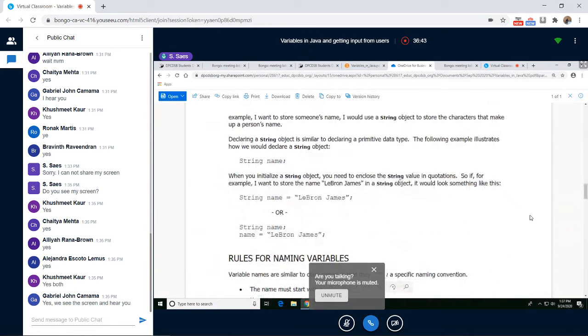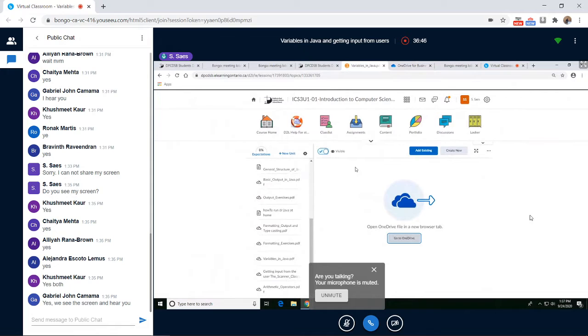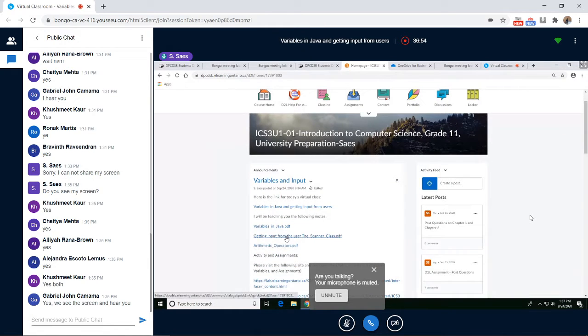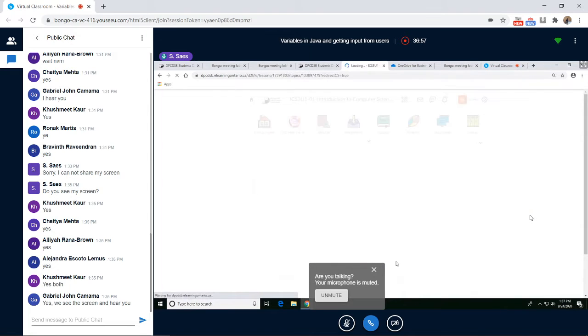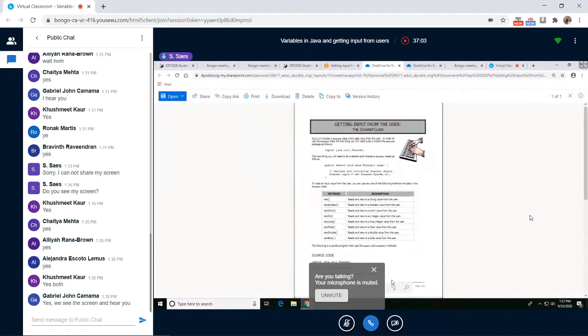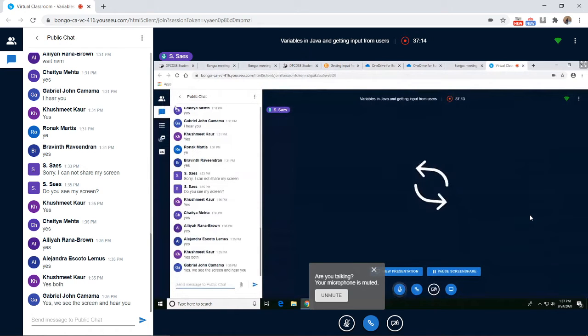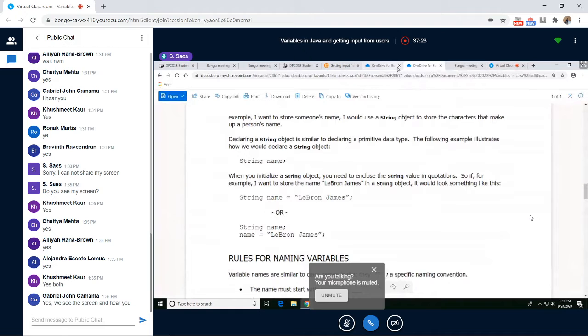I think I went with both cohorts. So I'm going to go share my screen with the other note. But let me go to the notes this time. This time I'm going to show you getting input from the user. So this note. Go to OneDrive. Okay, and I have to make it bigger to see. Okay, so now hopefully you see this. I just want to go back to the meeting and see if you see it. Everybody sees it? Yes, we see. That's very good. Okay, so where is the other note?